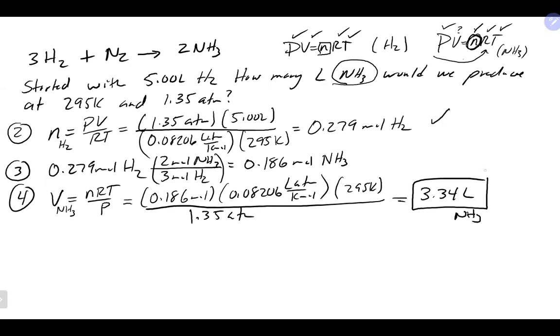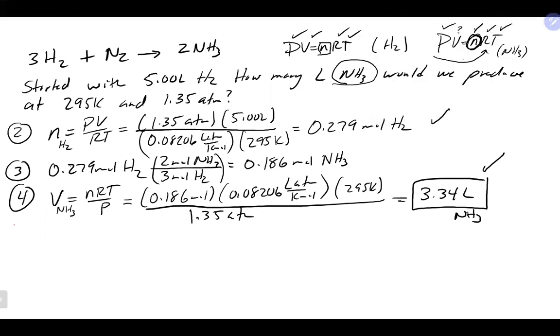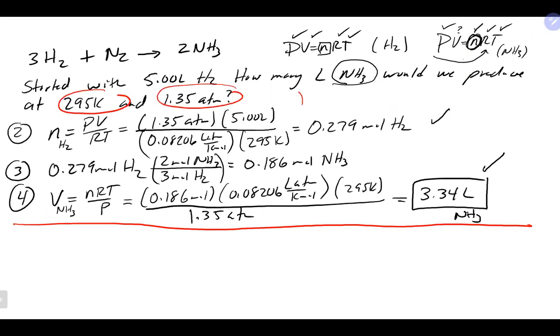not once, but actually twice. And that is usually what would happen. You would use the ideal gas law to solve for moles early on and then probably volume at the end. Now, you could definitely do it just like we just did there. But since in this problem the pressure and the temperature were held constant, it was the same pressure and temperature all the way through for each gas. Nothing really changed in terms of the pressure and temperature.